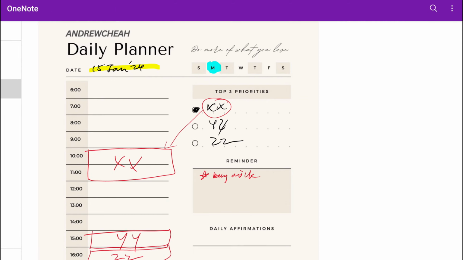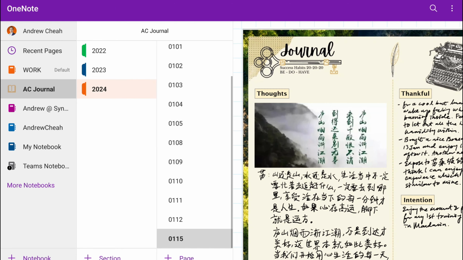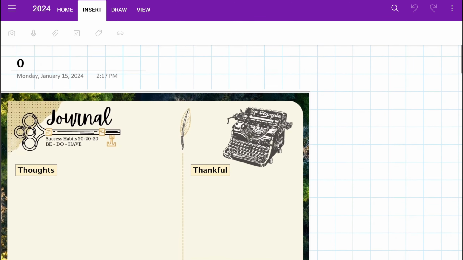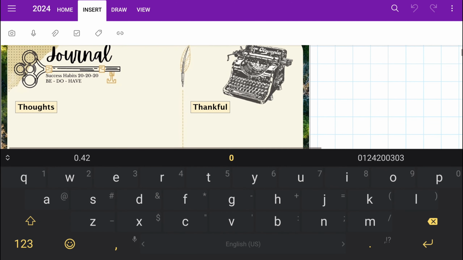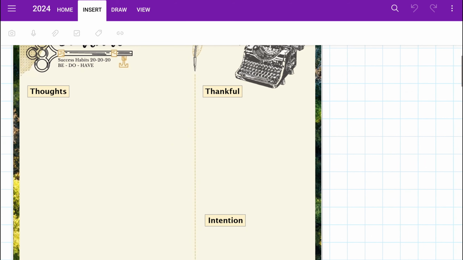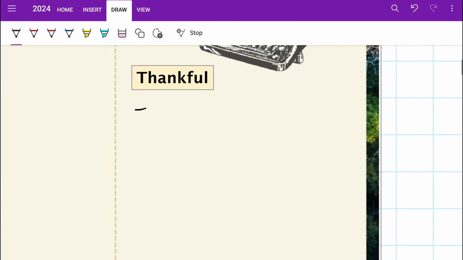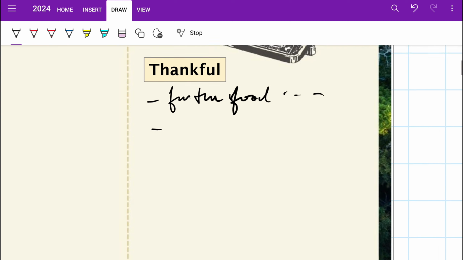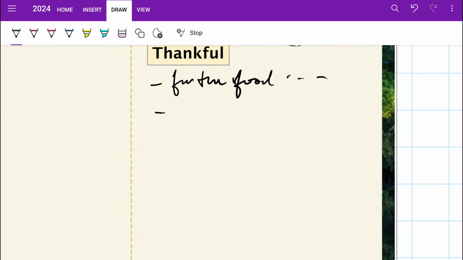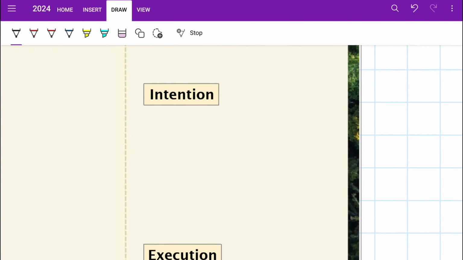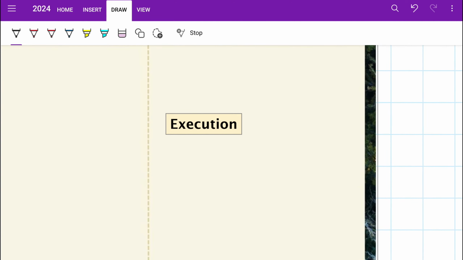The one last thing that I use daily is my journal. Okay, let me create a journal over here. So usually I just put in the date right over here. And this is my journal. Okay. And then basically what you do is that you just write down what you're thankful for today, thankful for the food, the weather, whatever. You can just write it down. And if you write something wrong, just like normal paper, you just use an eraser to rub it off, okay? And then what's the intention of the day, execution, what is my top focus today? So I can write it down right over here.